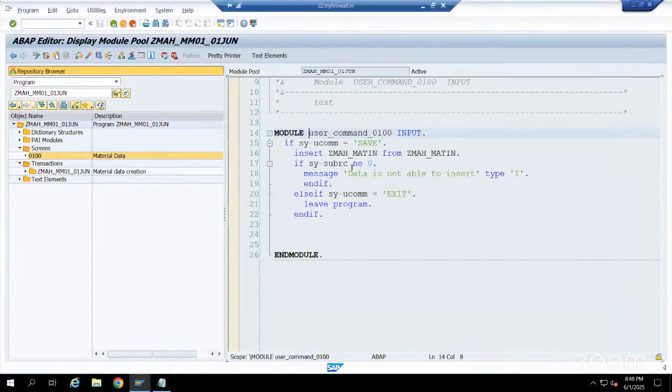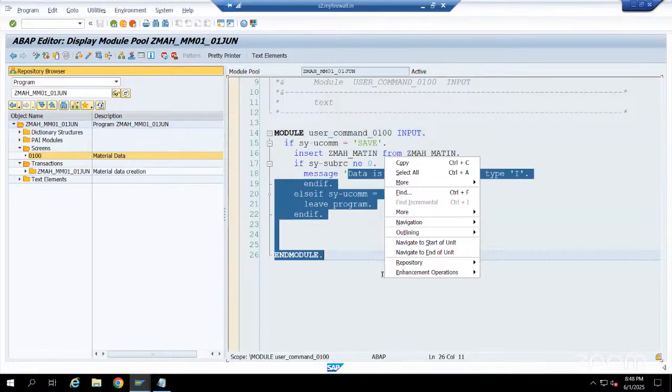If sy-subrc is not equal to 0, I want to give the correct message saying that this record is already existing. Think of how I do it. What should I write in the code so that if sy-subrc is not equal to 0, you throw the correct message saying that this material number is already existing? Think of it, because this thinking will enable you to get the concepts we learned.